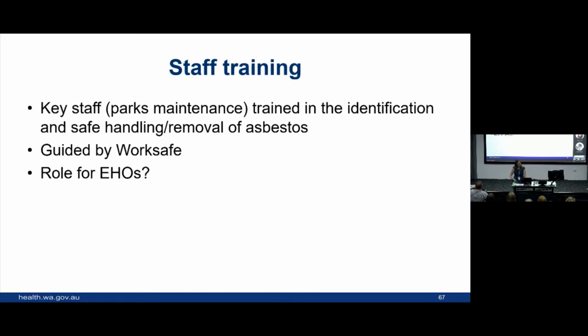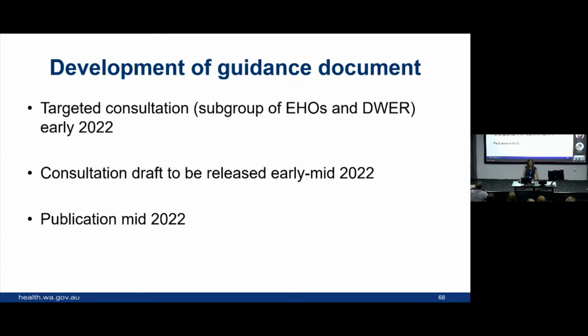So just finally, this is our consultation schedule. Quite soon we're intending to go to a targeted subgroup of local governments who we've worked closely with, to use as an initial sounding board on our draft, and then a broader consultation draft will be released in mid-2020, with the plan to publish in mid-2022.